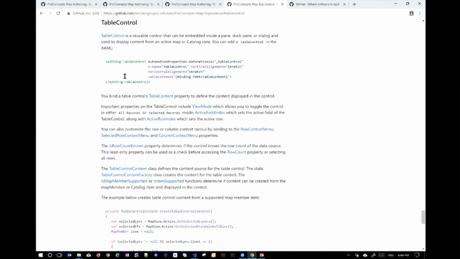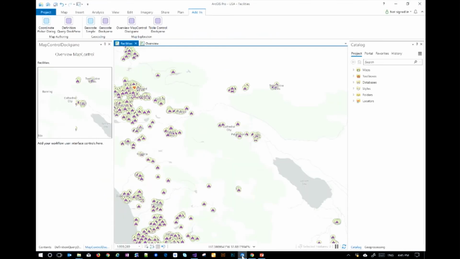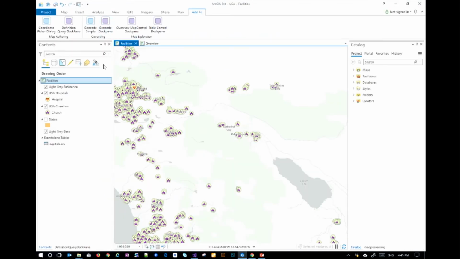There are two ways that you can bind the table control. We've been seeing tables just in the table view, but with this way you can have the tables in your own doc panes, and the accessibility is the same as what you have in Pro's defined tables.